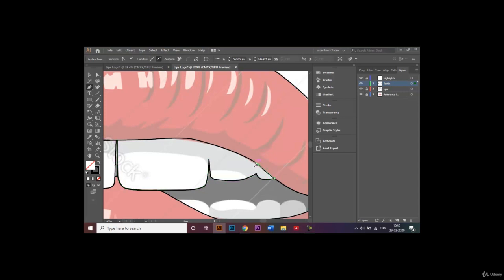And I'll also go ahead and close this as well, because if you do not close your shapes, then you will not be able to fill them in with colors.